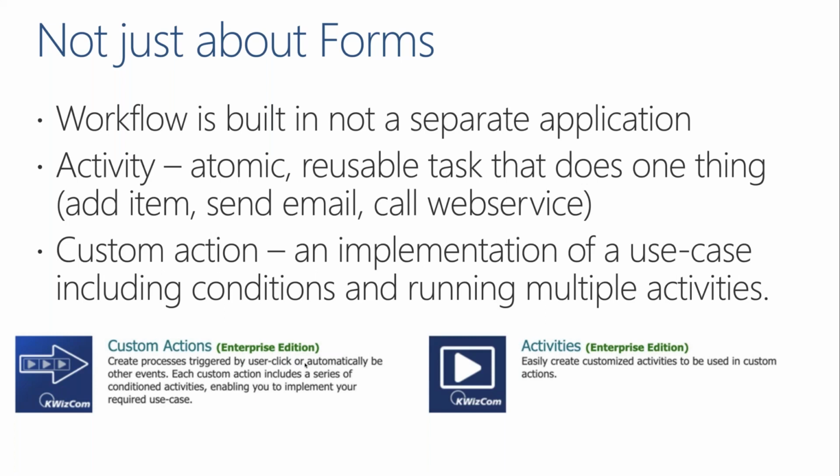And that's going to be using two concepts. It's going to be using the activities. So think of those as sort of individual components, reusable tasks within a workflow. And then the custom action is an implementation of multiple activities: send an email, update the status, change a field value. And we can attach conditions to that to make those activities run or not run, or different flavors of those under different conditions.